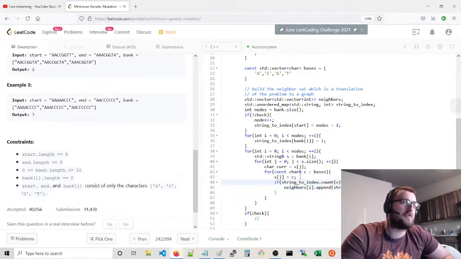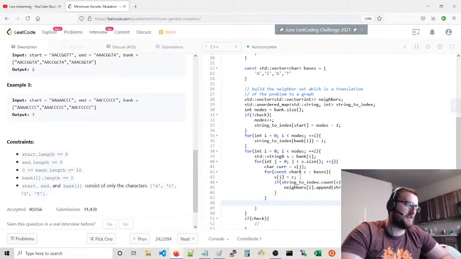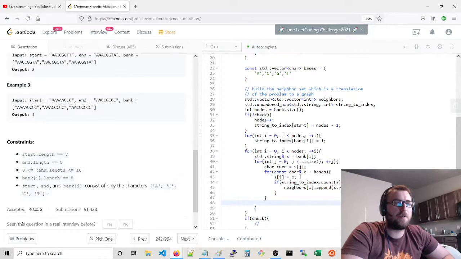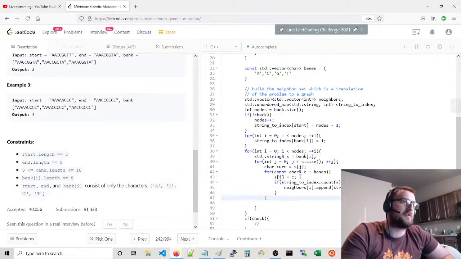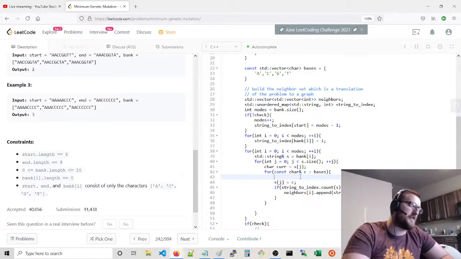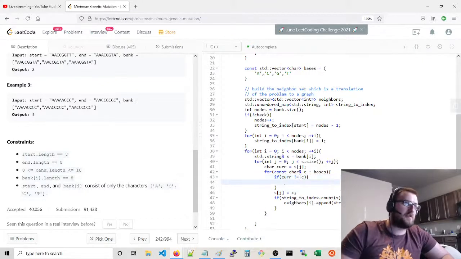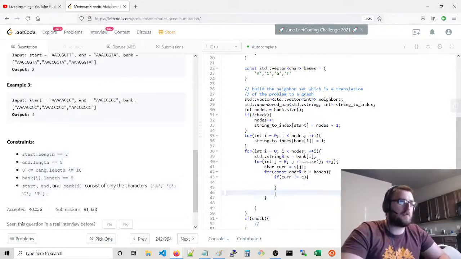Quite involved. And then finally at the end, we'll say, all right, we could skip one character. I don't think it's worth it. I was going to add another if statement that if C is not equal to current, I guess it matters. I don't know. It's only one. It really shouldn't matter that much. No, it does matter actually. We don't want things looping back to themselves. That's a pretty subtle thing. It's probably better to do it this way then.